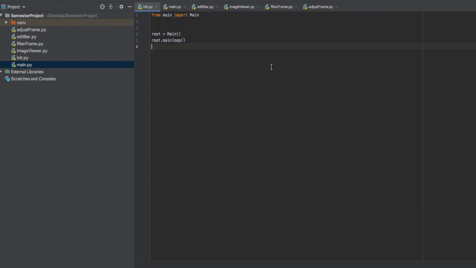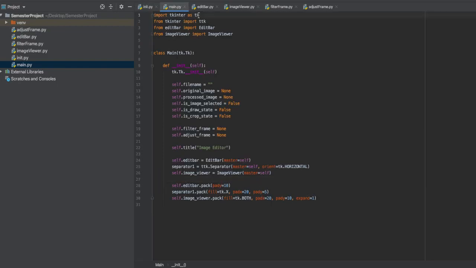In this project, I used three libraries. For GUI, for graphical user interface, I used tkinter. This is one of the best known UI libraries for Python.